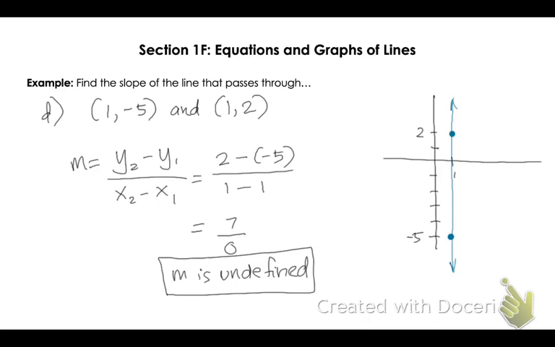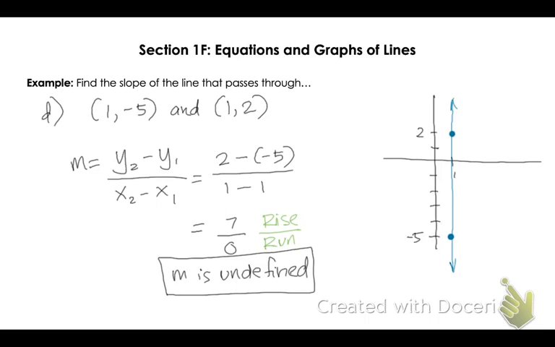You can see that this line is all rise and no run. It doesn't matter how much you rise, you're never going to run. If you think about slope, this line is infinitely steep. If you think about climbing a mountain, we wouldn't want to climb this mountain. It's infinitely steep, all rise and no run. And we can't divide by 0, so we say that the slope is undefined.